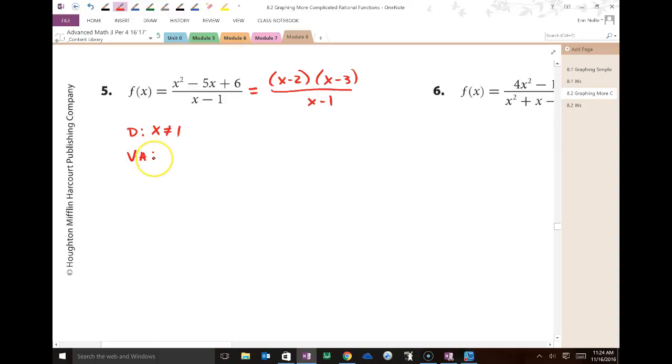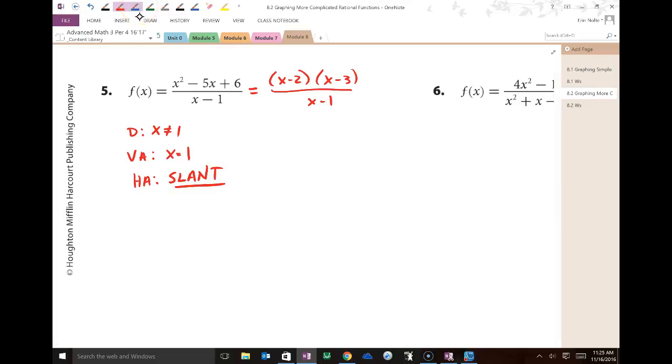Where were we? Oh, yeah. Okay, vertical asymptote. X equals 1. Yes. Okay, so with these different things, there's x, y equals 0, y equals 1. Oh, wait. Which asymptotes are we talking about? Yeah. Okay. So yep. Y equals 0. Okay. So where's my horizontal asymptote on this one? Is it bigger on the top or is it bigger on the bottom? Top. So when it's bigger on the top, we have a slant. Slant. So how do I find the slant asymptote? Long division. So let me show you how to do this.